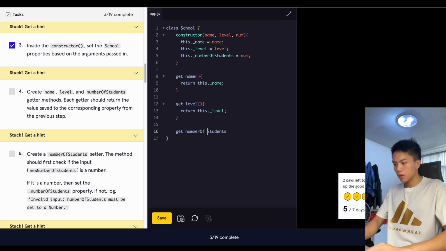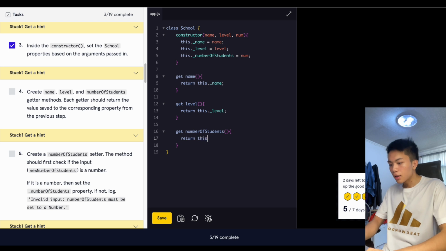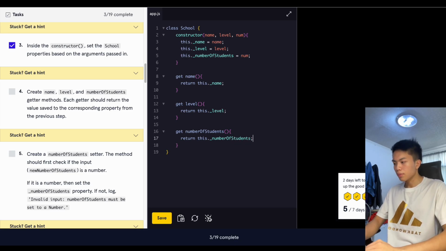Number of students, and we should return this number of students. So we've accomplished the fourth task.